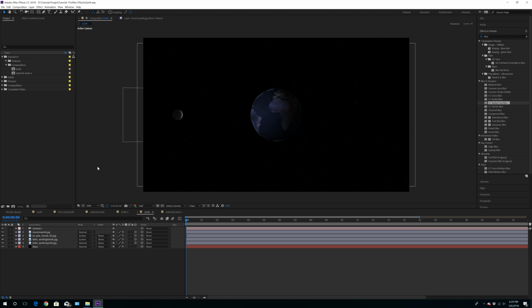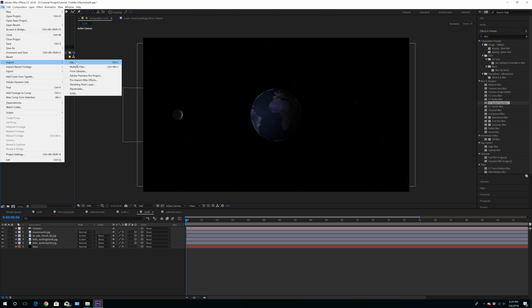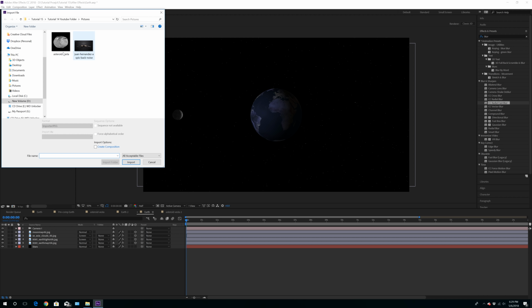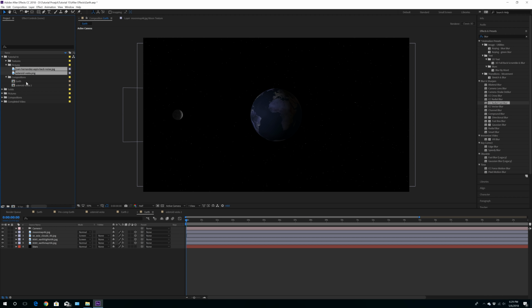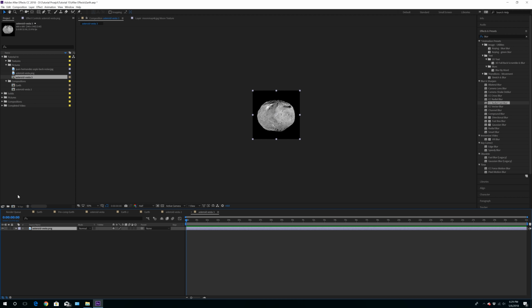Alright, the next thing I want to show you guys is the asteroids and the spaceship flying through, which everything is 2D, but we're just going to create the illusion of 3D. So let's just go ahead and create a new folder. We're going to call that folder pictures and click enter, and from there you're going to just go into your files and bring in our pictures here. And there it is. From here I'm going to start with the asteroids. I'm going to turn it into a new composition, move that into a composition folder.